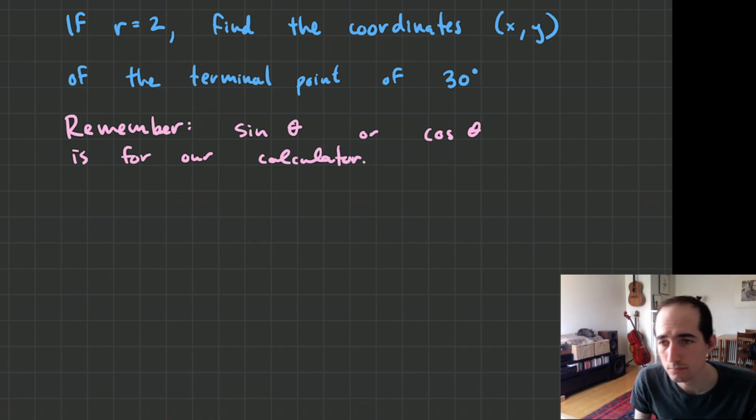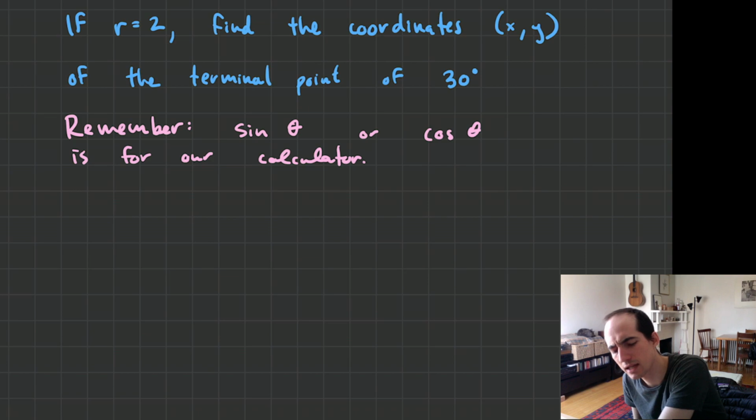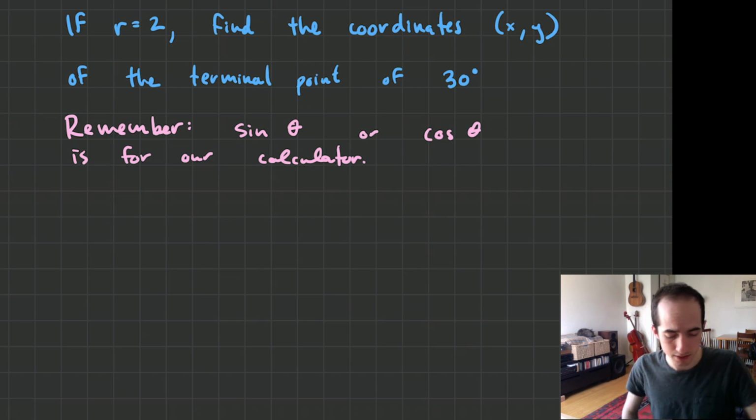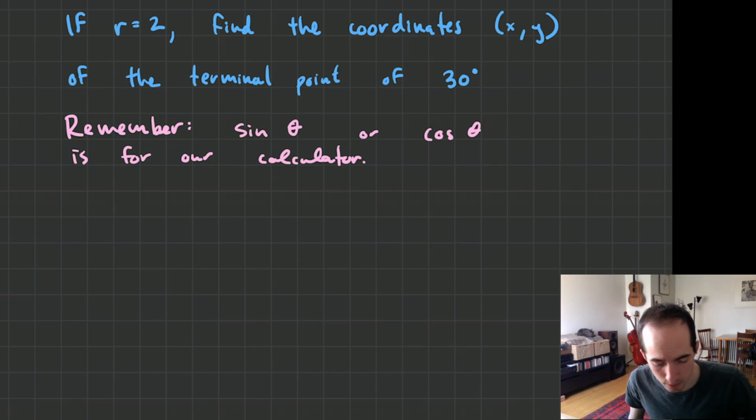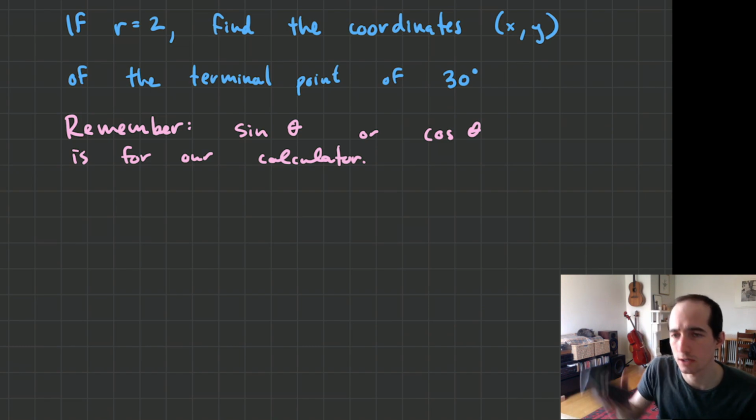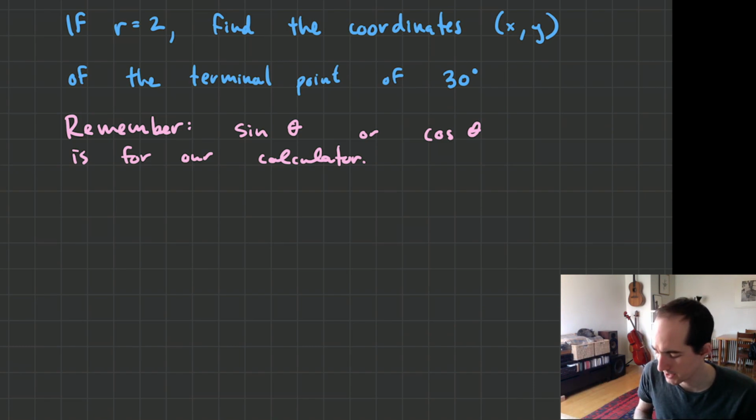Okay? Now, when you get to either grade 11 or grade 12, depending on if you continue on with the advanced placement program, you will actually need to memorize several trig ratios. You don't need to do that right now. We're just going to always use our calculator for this type of work.